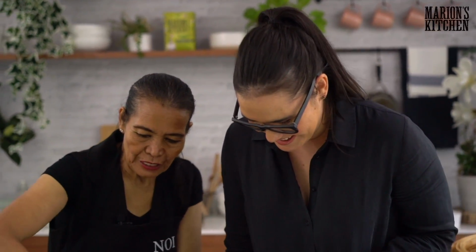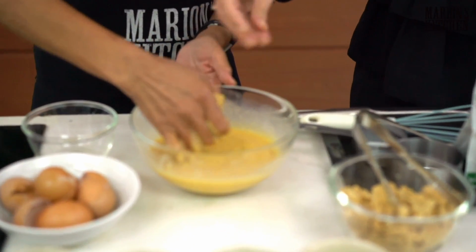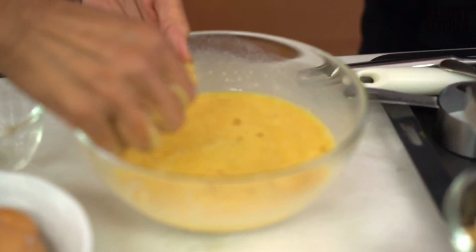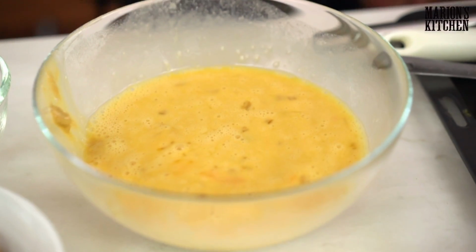So now you see they all come together. Okay. So you've just been mixing that and trying to get the sugar to dissolve, right? Yeah. I can wash my hand now.